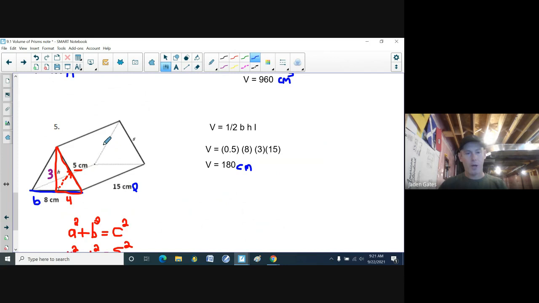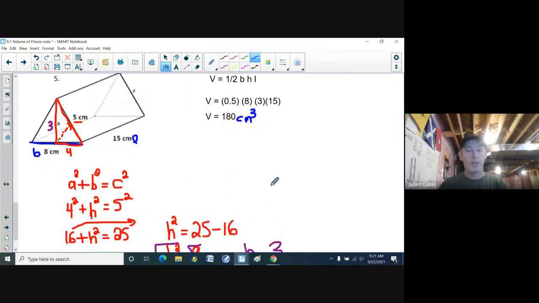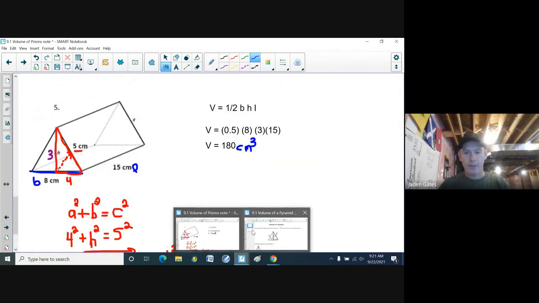And again, when we're looking at units here, we have centimeters. And of course, well, a Toblerone bar definitely takes up space in my stomach, which this is a lot like a Toblerone bar box. So it is, again, a 3-dimensional object. And there we go. So we get 180 centimeters cubed. So we had a little Pythagorean theorem in there. All right, so we had to do a little extra work.